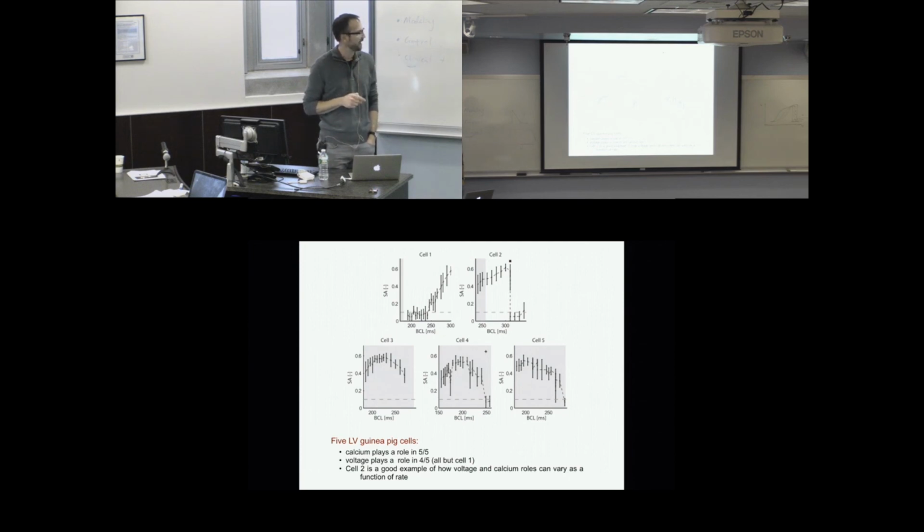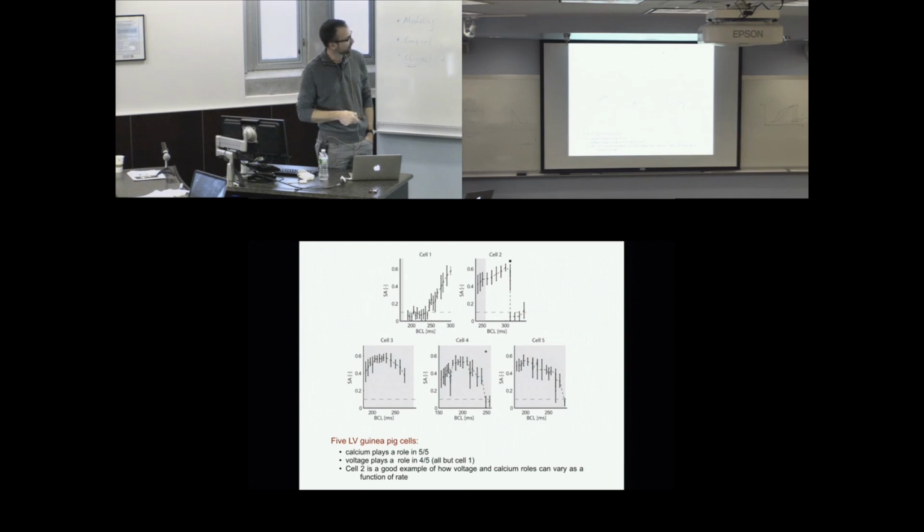We seem to have a knack of developing methods that are just really, really hard to actually do in the laboratory. But fortunately, the postdoc who did this work, Willemijn, stuck with it for a long time and was able to get these data. So what this shows is the subcellular alternans, and it shows the region where the magnitude of the restitution slope is greater than 1. So you have subcellular alternans in all 5 of them when you do control. So calcium plays a role in 5 out of the 5 cells. All these cells had alternans, and you control it, and you see subcellular alternans. So we know that calcium plays a role.